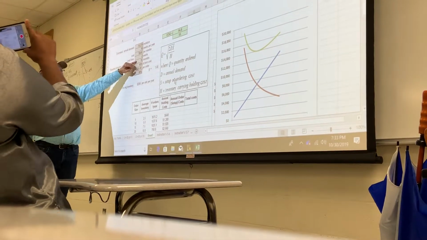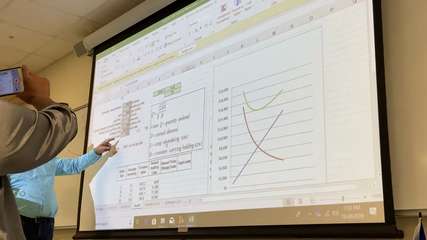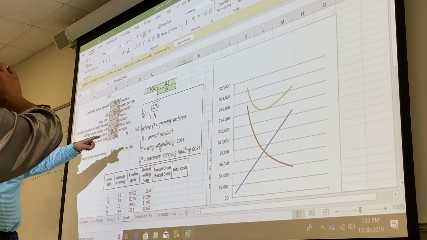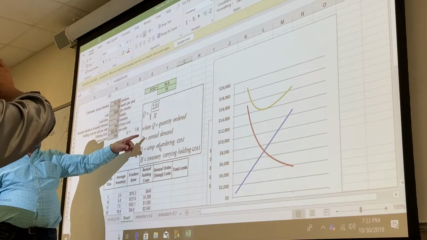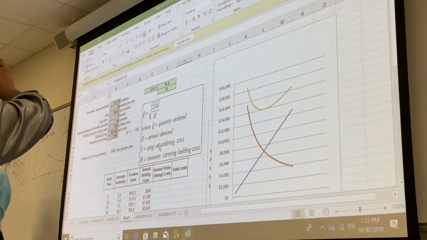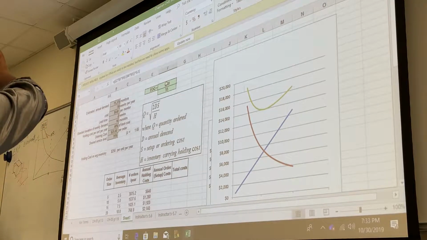Standard deviation, again, I don't ask you that part, so we don't really need the standard deviation for what we're doing, or the service level. We're going to do this formula, and all you have to do is plug it in. It's just that simple. So let me see where I got things from.